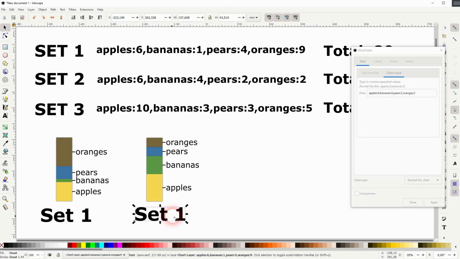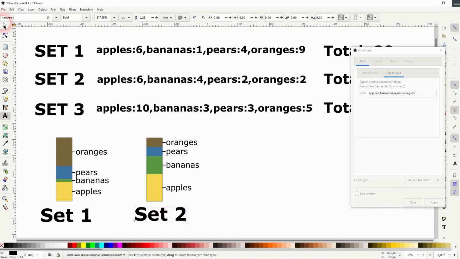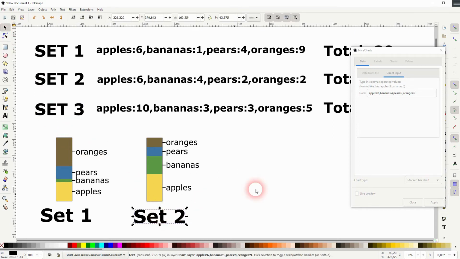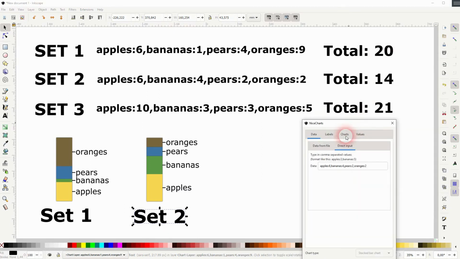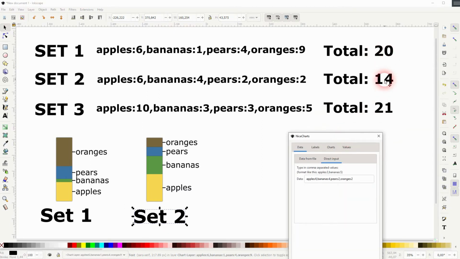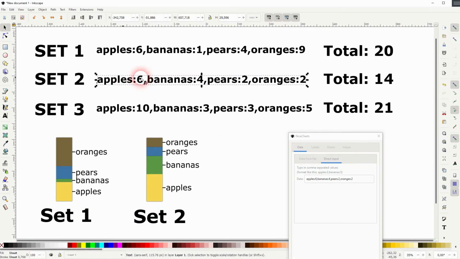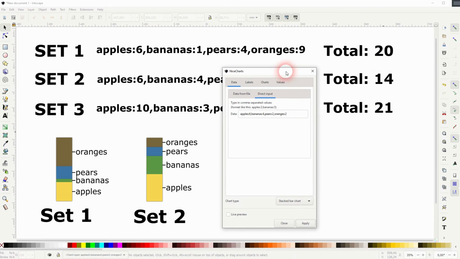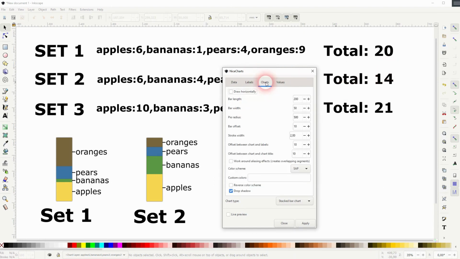And what's interesting here is you can see that it has the same total size, even though we've got different totals when we sum up all of the values. So if you want to do it absolutely, the second stack bar chart should be way smaller. And if you look at the apples, you can see what the relative rendering has done. So the apples bar is way bigger in the second set than in the first, even though it has the same value. And this is because we've got the bar length set to 200 absolutely in both stack bar charts.